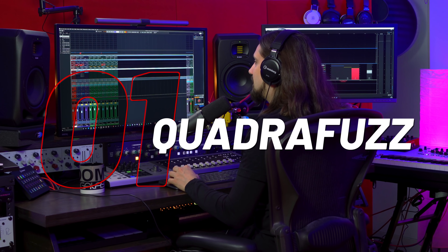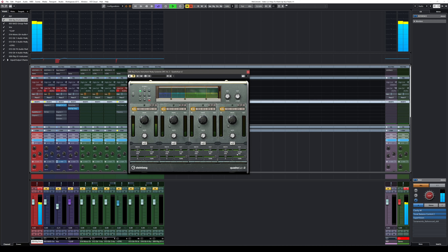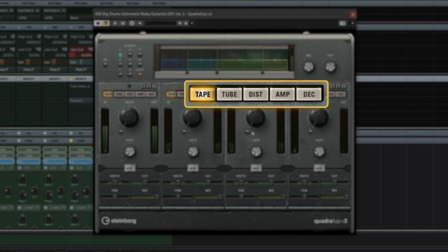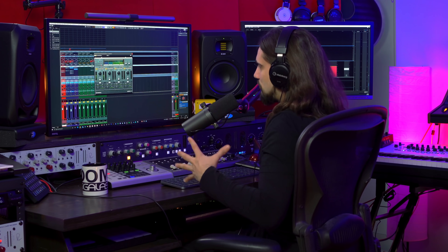The first thing I'm going to do is warm up our drums, and the first tool I'm going to use is the mighty Quadrafuzz. If you haven't used this plugin in Cubase, you're really, really missing out. Let's have a listen to the drums without Quadrafuzz first, and then I'll show you what I do. Quadrafuzz is great because it's a multiband tape saturator, tube saturator, and distortion — you can even add amp distortion and a decimator on each band separately. What I like to do to warm things up in a subtle way is use the tape and tube saturation modules.